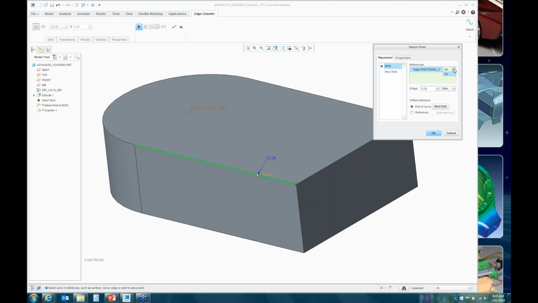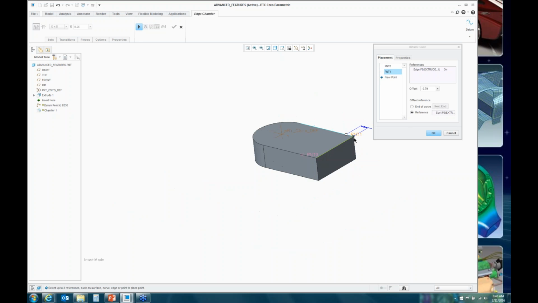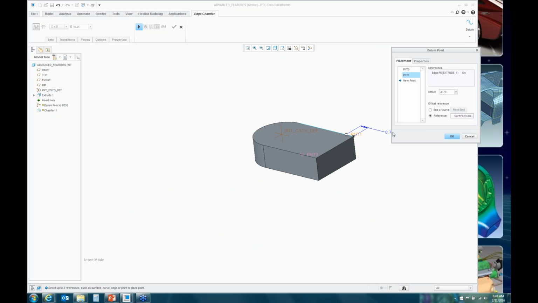We have the ability to put on the edge the point, or we can say a ratio or real value, or we can reference something. In this case, I'm going to reference that surface and specify that point is going to be 1.5 from that surface. We'll go ahead and create another point on this edge. I'll reference that surface again, and we'll specify the value at, let's say, 0.5.